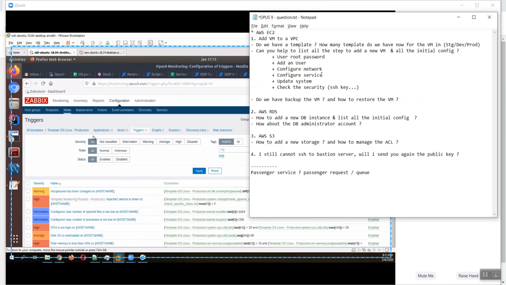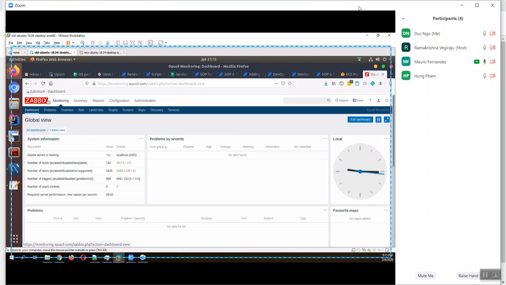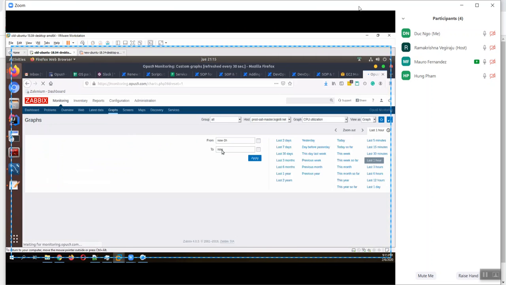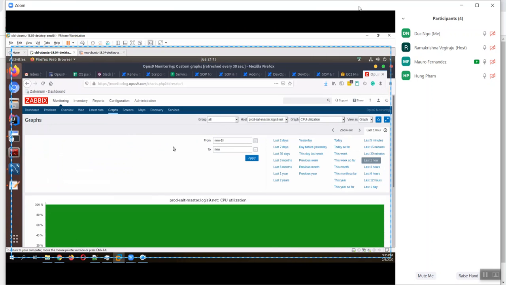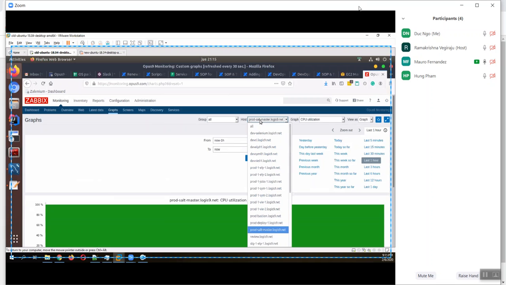Something very useful here on Zabbix, when we need to troubleshoot a server performance, is the section of graphs. Here we have everything logged on the internal database of Zabbix, all the data from all the servers.